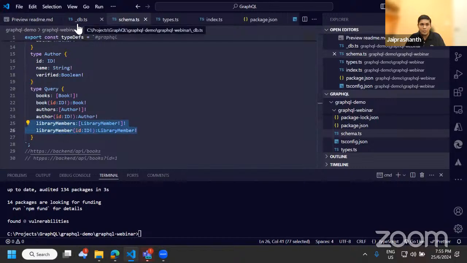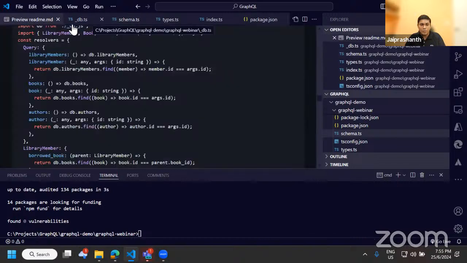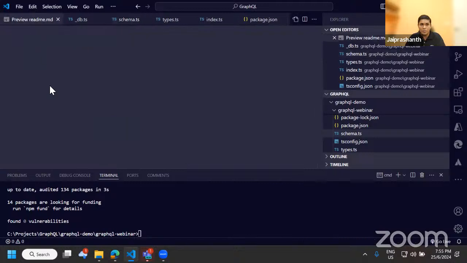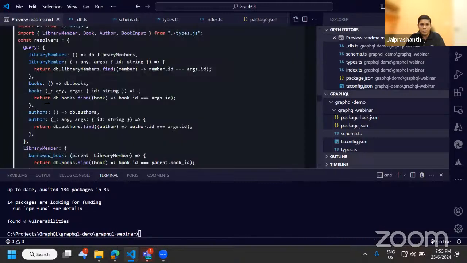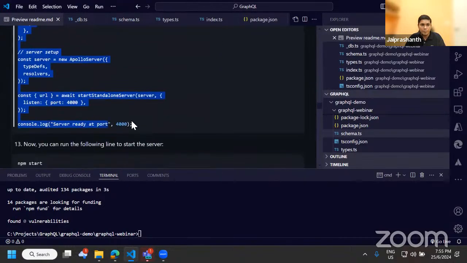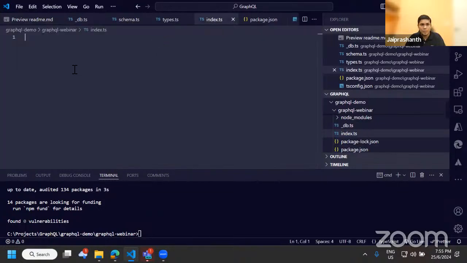The order is not very important, but as long as all the items that we listed in the query schema here have been defined in the resolver, then the execution of the implementation of the GraphQL will be correct. So let's copy this code into the index file.